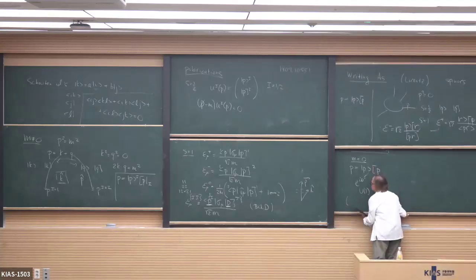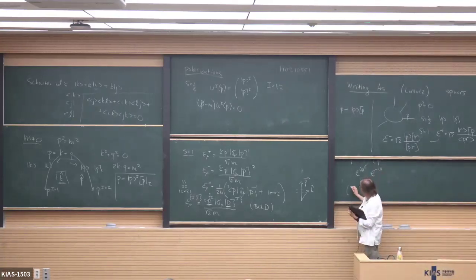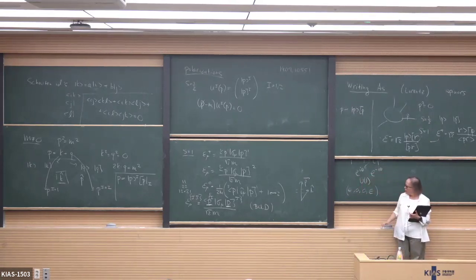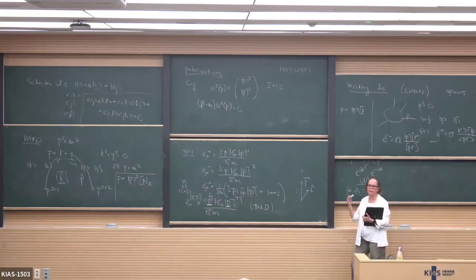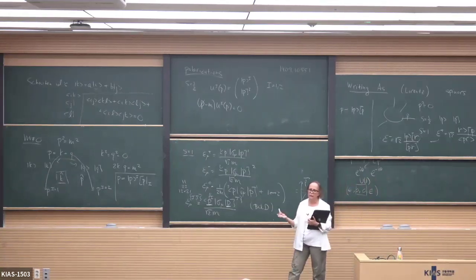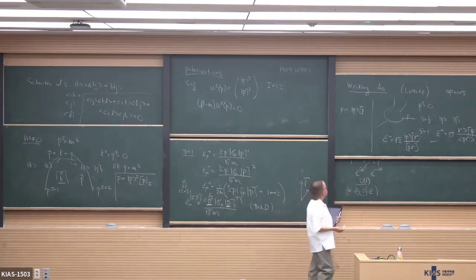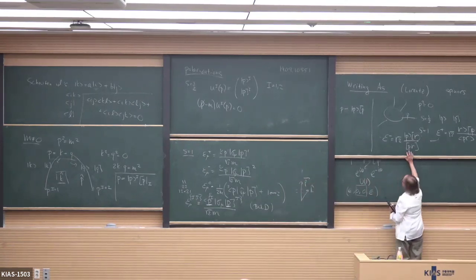So its momentum, I can write its momentum as (E, 0, 0, E). And then the Lorentz transformations that will leave the momentum the same are the ones that rotate these two guys. So that's essentially an SO2, and that's a U1.